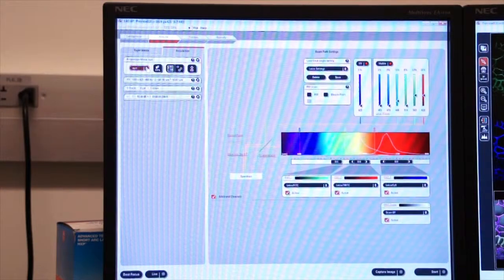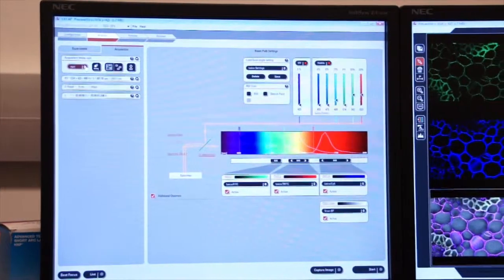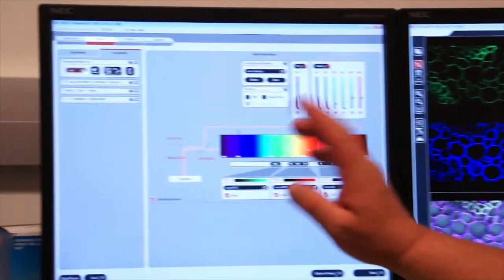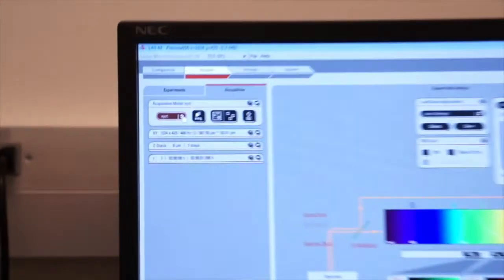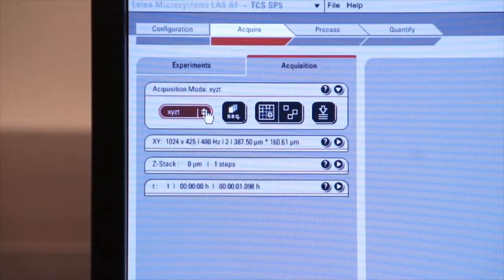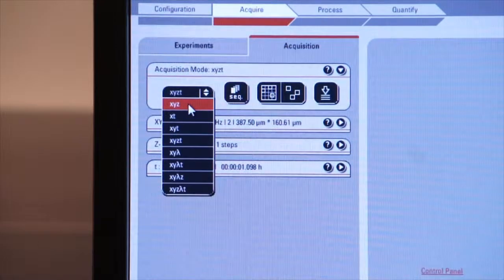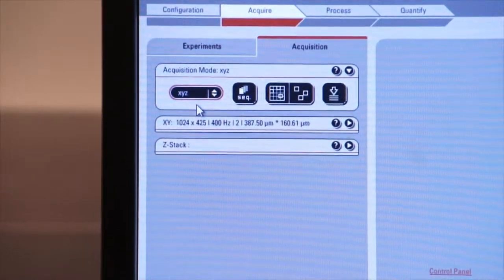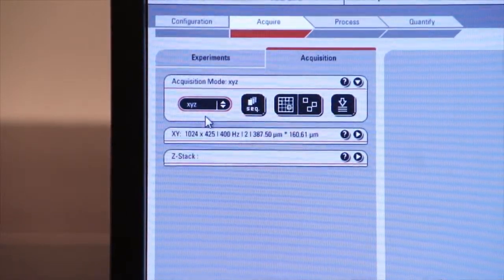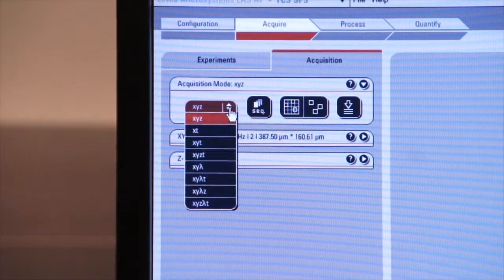Now that we've selected our images and made some images and corrected them based on the smart gain and offset using our lookup table, let's concentrate on some other tabs under the acquisition mode that allow us to capture different kinds of images. Up till now, we've been doing XYZ. XYZ allows us to capture images in X and in Y and in Z, so we can do Z-stacks, which we'll come to in a few minutes. But there are also other features available to us here.